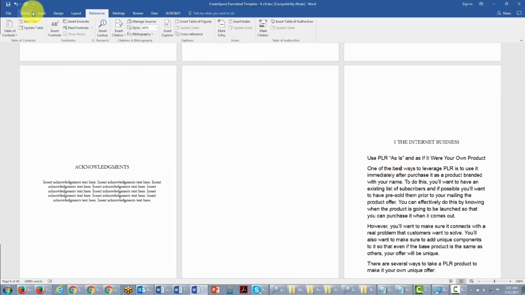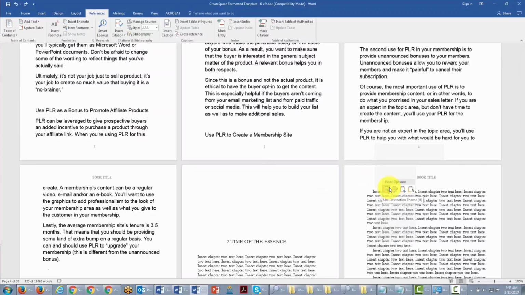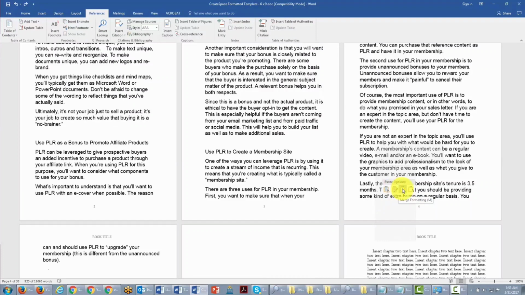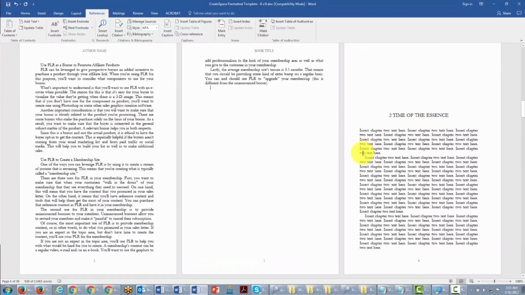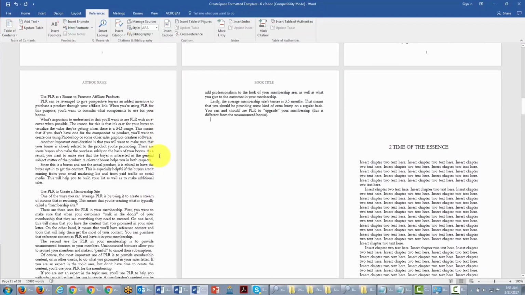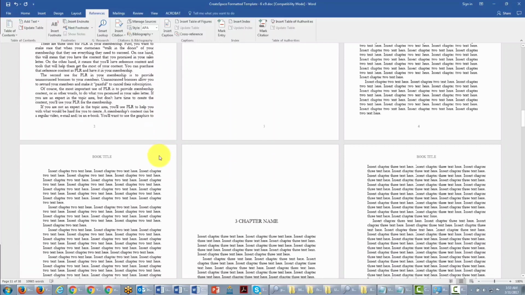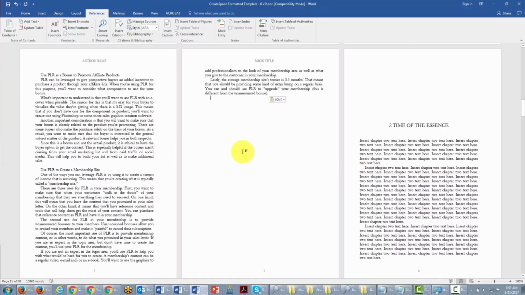Now, if you want to make sure that your text, you can almost go back here, and if you're going to substitute your text, you want to merge the formatting if you can, so that it keeps consistent with what's already there and putting your text in. And what you don't want to do is just do a cut and paste and put it all the way in there. You want to do one chapter at a time if you can.